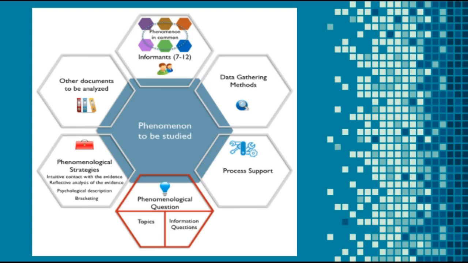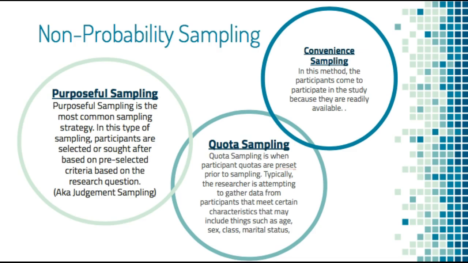Once the phenomenology research design has been established, a researcher must decide who will participate in the study. Non-probability sampling is the method of choosing a study sample in a non-random way. Three common techniques of non-probability sampling are convenience sampling, which involves choosing a sample based on people who are readily available; quota sampling, which requires the researcher to set quotas based on the demographic information of the population; and purposive sampling, which involves choosing a sample based on the judgment of the researcher.